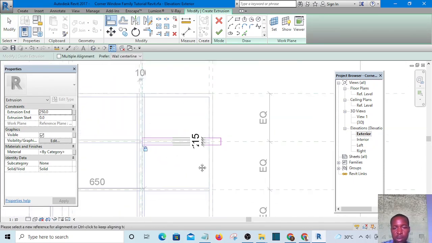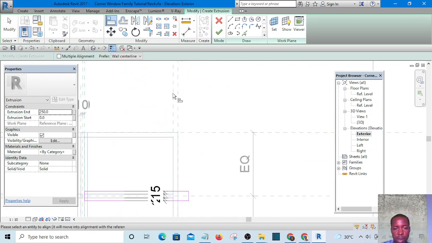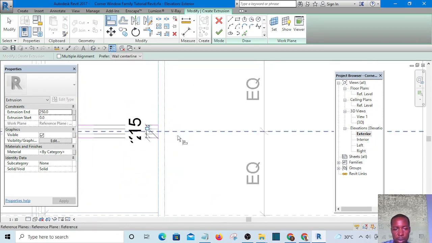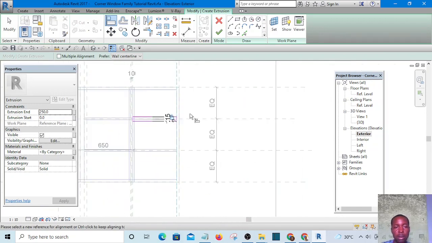Make sure it is to reference plane and not to the model. Okay, and constrain that.